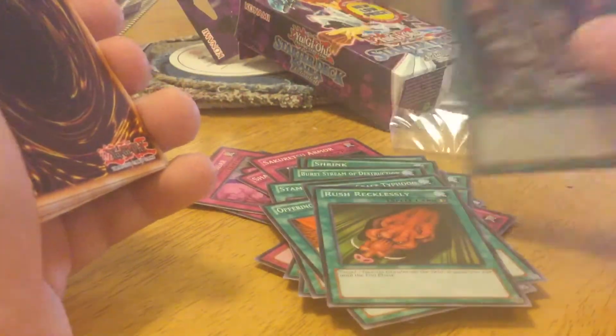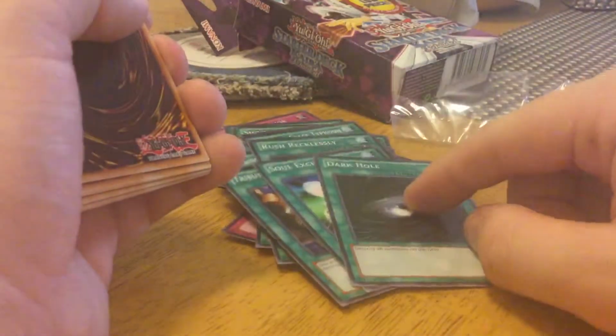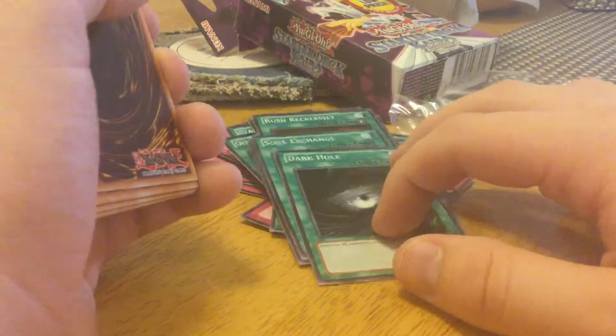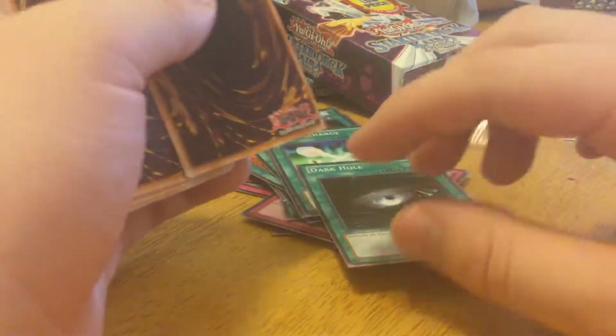Offerings of Doom. Mystical Space Tycoon. Rush Recklessly. No, but you need to drive carefully, though. That's what people say. Tribute of Doom. Oh, I mean, that's fun. Soul Exchange. Oh, man. That was one of the coolest things in the Yu-Gi-Oh! anime. Dark Hole. Oh, my favorite. I had a full deck of just Dark Holes and Trap Holes. That was my troll deck. I don't remember what happened to those. I think those were destroyed.